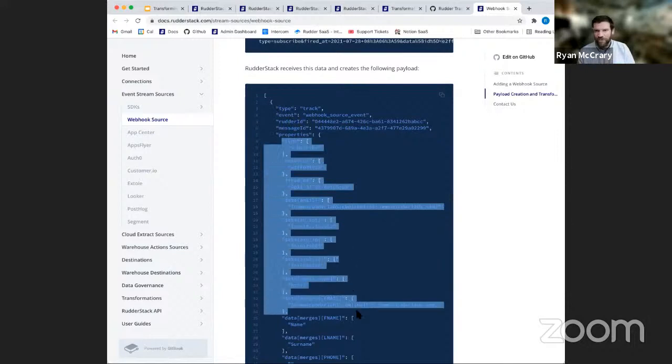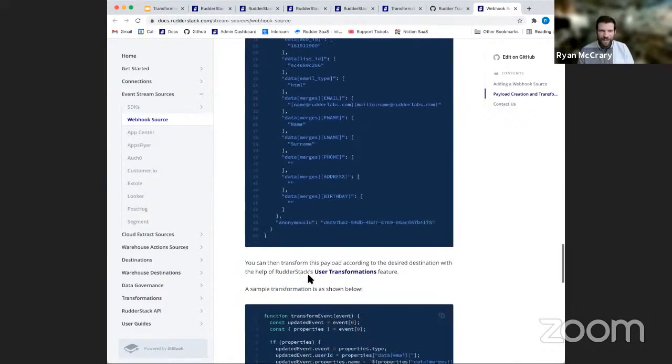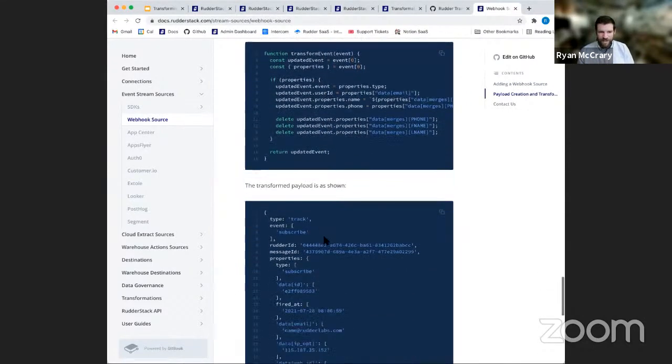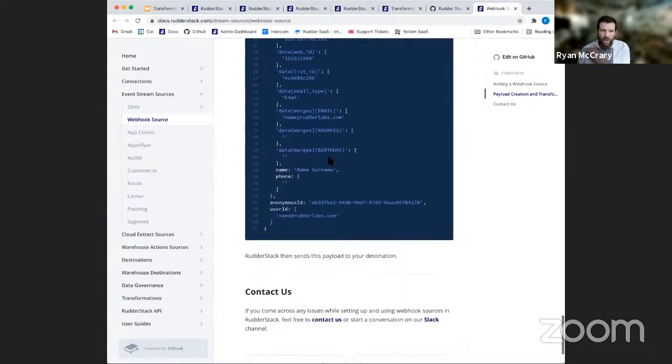There's not a lot of downstream tools that are going to be thrilled about this, and even our warehouse is not going to look great unless we're specifically designing it around this. But again, this is coming in just like anything else through RudderStack, just a JSON object, and so we can do what we need to do from there. And you can see ways to pretty it up. We've got some sample transforms and are working on the docs around that.